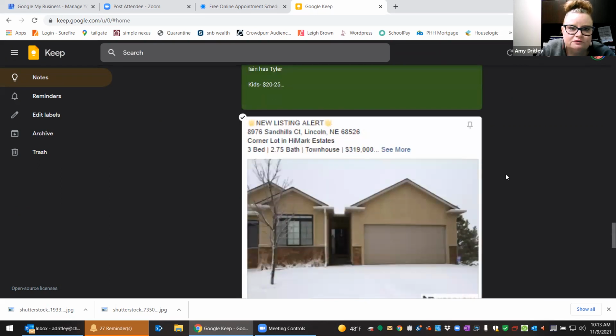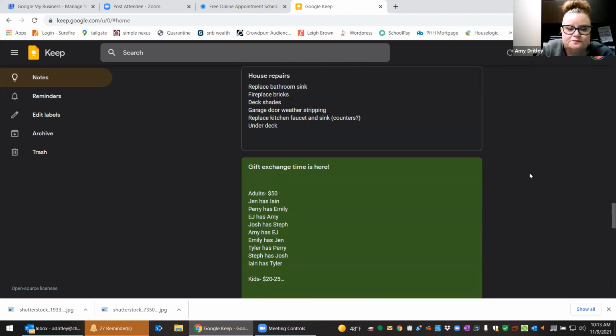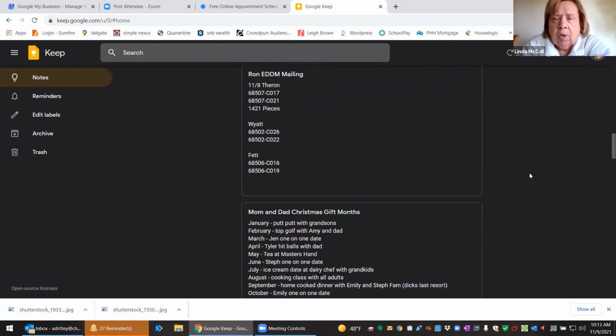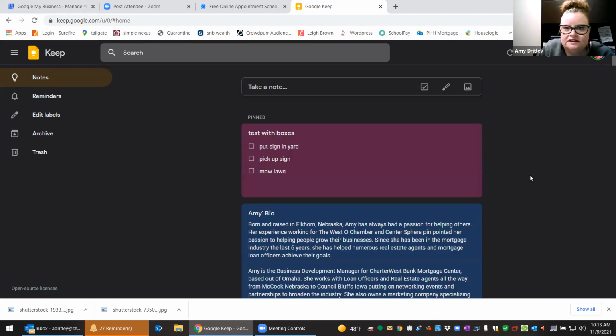You can also save images in here, just so you know. Okay. One quick thing that I do, you can use search if you're looking for something specific. That's been helpful for me. I use it pretty much for the same stuff too, and I've got some passwords in there. So if I'm looking for a certain password, I'll just search it, and then it'll pop up with all the different boxes that have that word in it, and that's really helpful.